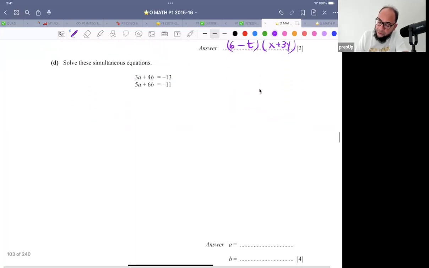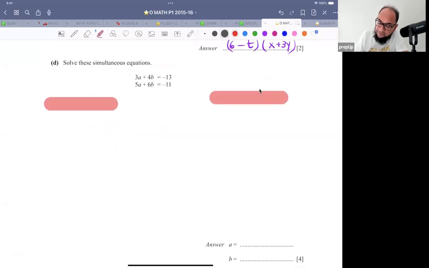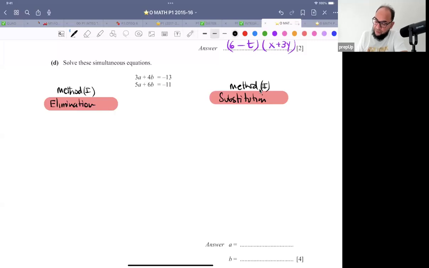Solve the simultaneous equations. Let me solve it in 2 different ways. The first way, I'll solve using elimination, so that everyone should have an idea. Whichever one is their favorite, they can try that out. Substitution. So this is method 1 and this is method 2. Both methods are acceptable. So let me just do the first one.